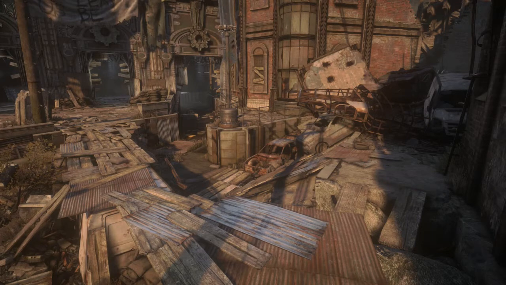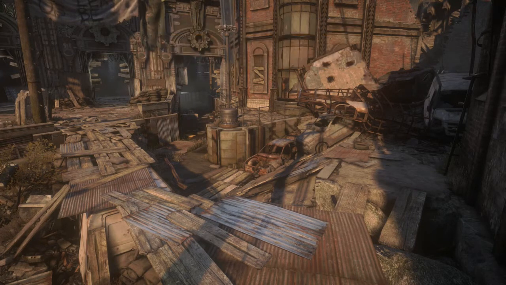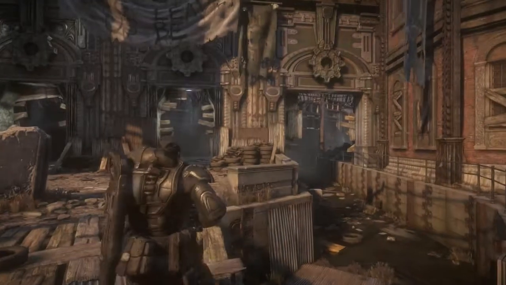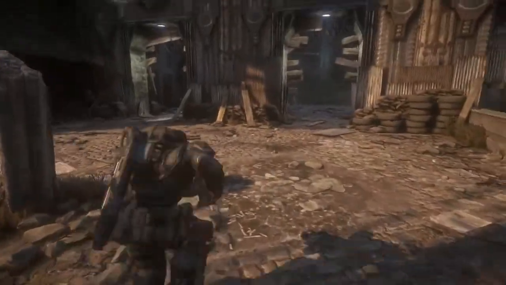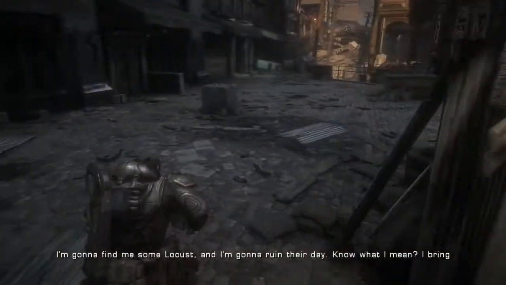Right at the beginning of Act 2, we're going to come to a split in the road. We'll see a couple of these in the game, and here it's definitely easier to go left. Take right. Sounds good. So when we go left, there are going to be two boomers, and I'm pretty sure this is the first time in the game that we are introduced to that type of enemy. I could be wrong.